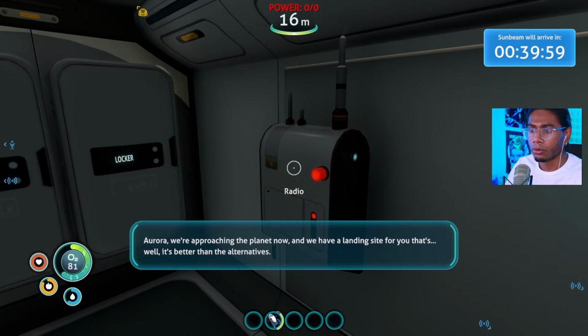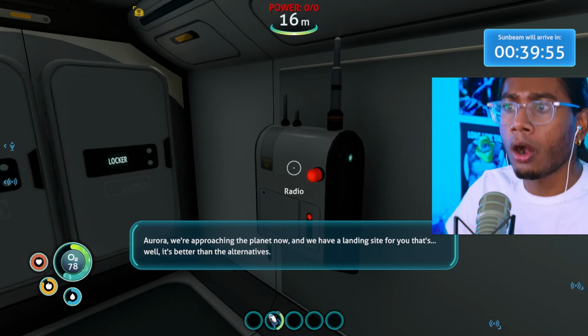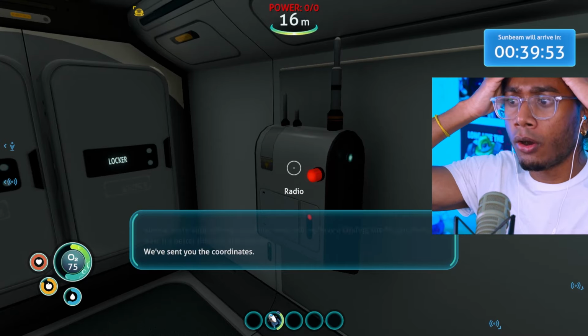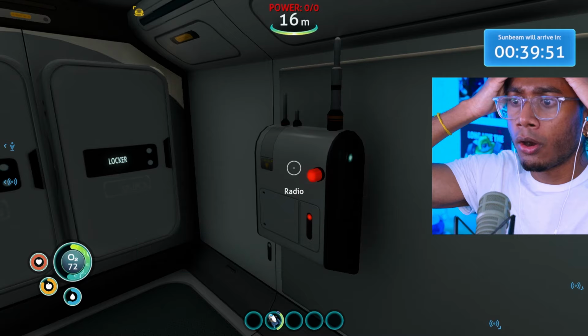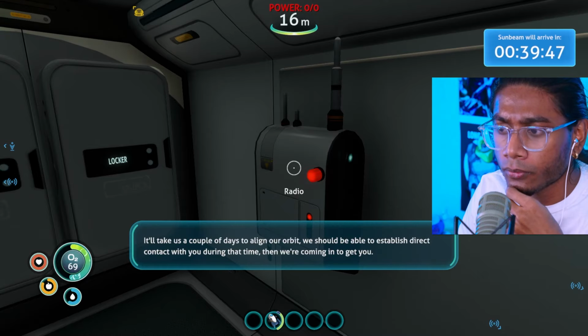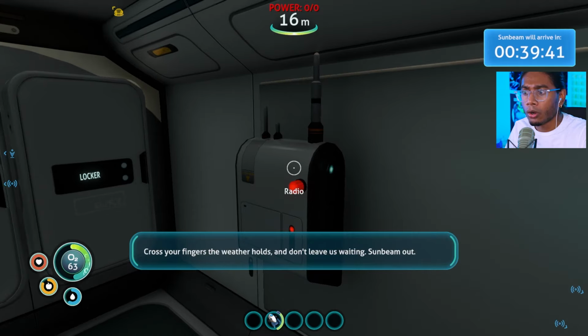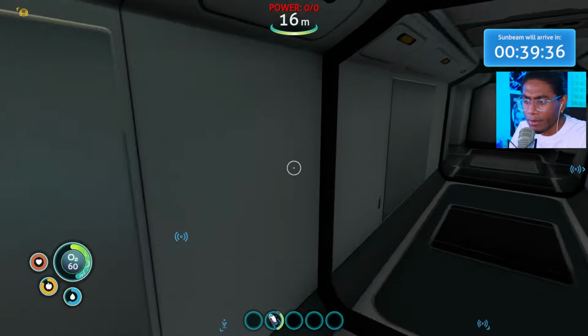Now who? Aurora, we're approaching the planet now. We have a landing site for you that's... well, it's better than the alternatives. We've sent you the coordinates. It'll take us a couple of days to align our orbit. We should be able to establish direct contact with you during that time. Then we're coming in to get you. Cross your fingers the weather holds. And don't leave us waiting. Sunbeam out.